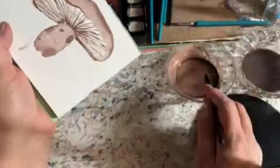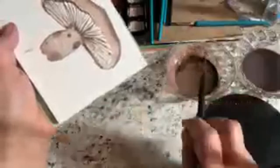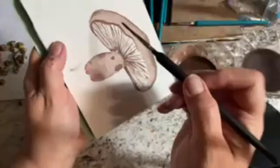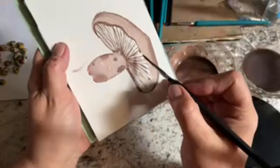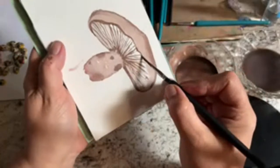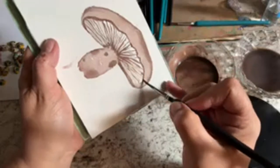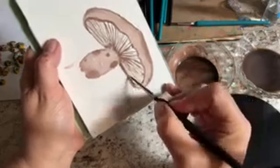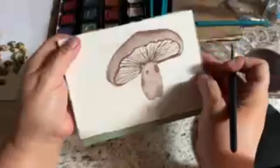I'm gonna load my brush up again. Get some of that. Not as wet as that water. Wet watercolor, just the right amount of wet. We're gonna follow this line, and we already have our lines here. Already have them made. And by doing this, we just really give it a nice little 3D feel of that little mushroom.